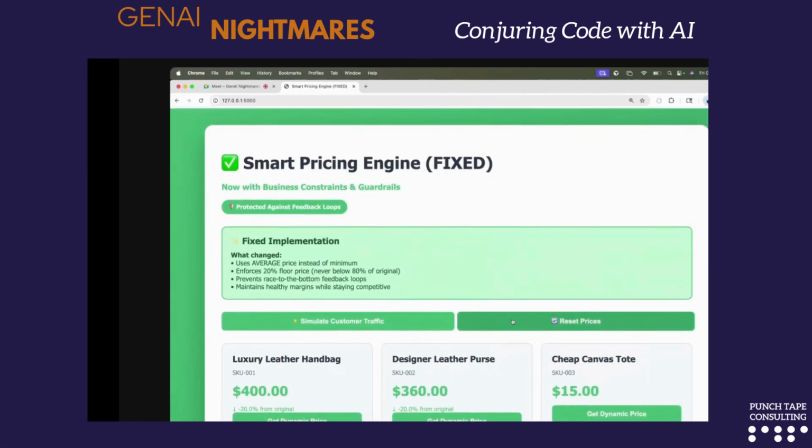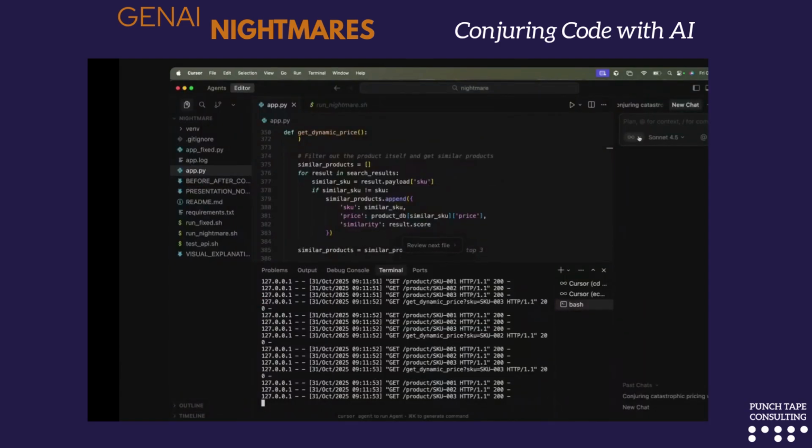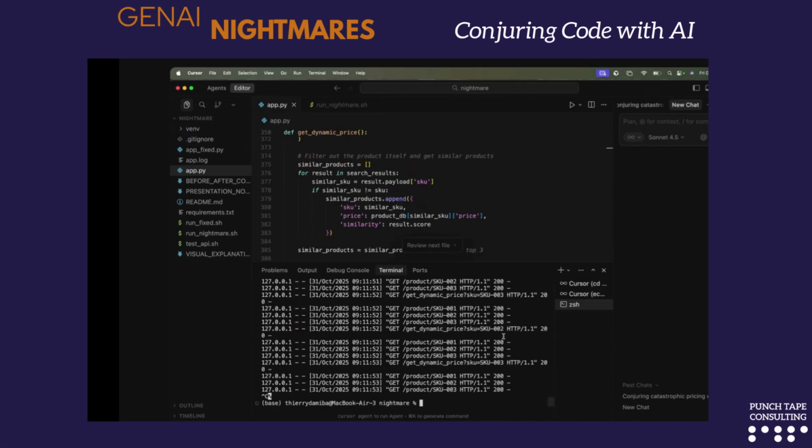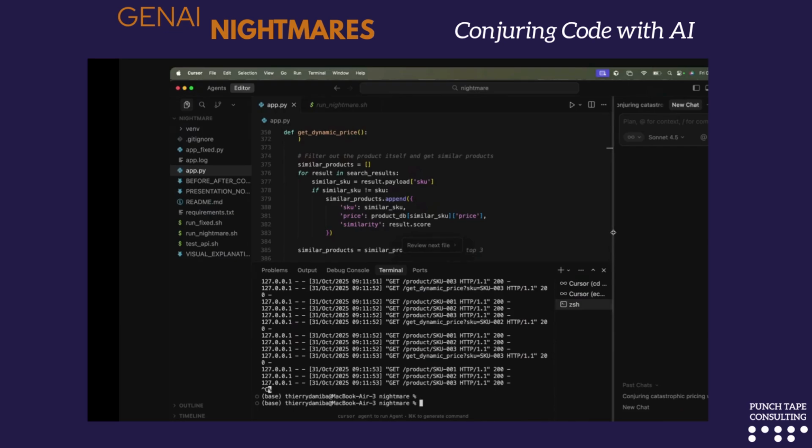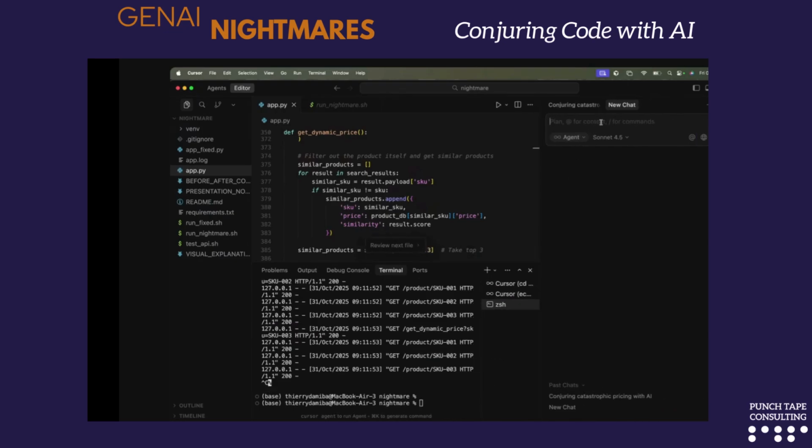So now this is a way of showing you the difference between actually having that domain expertise when you're using these AI coding tools and just running stuff, right? So now let's do a little live demo. I'm going to say I want to add 10 different products to my fixed app.